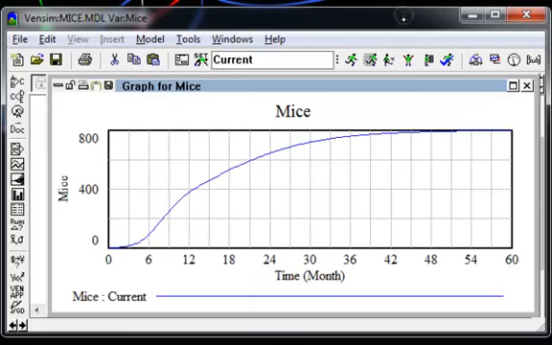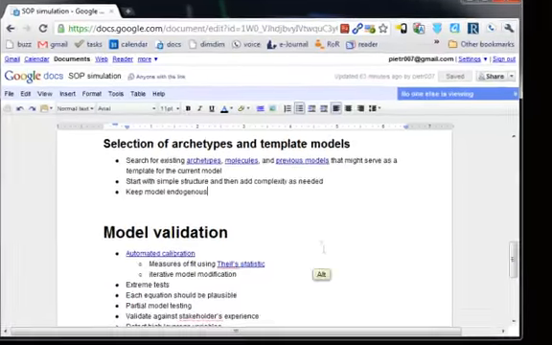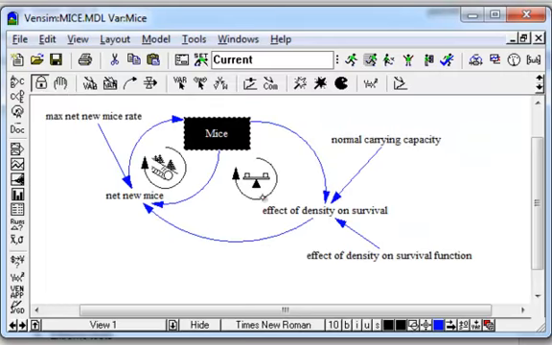The endogeneity here comes from this behavior that I have hypothesized can be explained just by these variables, right? I don't need anything else. I don't need the sun, or the researcher observing the mice or anything like that. So this is what we had for now. Next time, we're going to get into model validation.